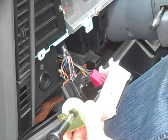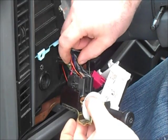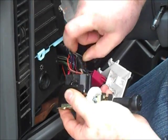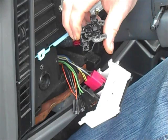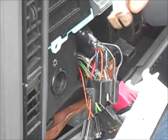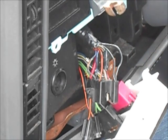Okay, so on this one, you can see from the old switch, it looks like someone has tried to repair it over time and just wasn't getting it. You can see where it's all melted up in there. Best thing to do would be to solder the new one in. I don't have enough solder left to do the whole job. In fact, I have no solder left. So I'm just going to use some butt connectors.